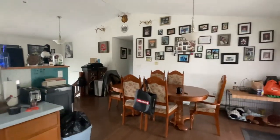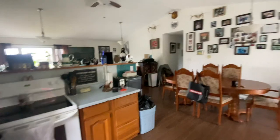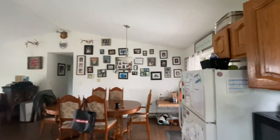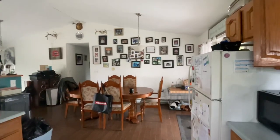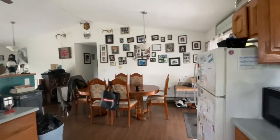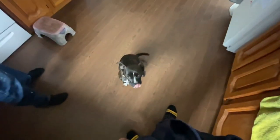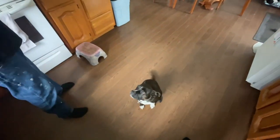I think this wall is gonna look cool, the light green, eh? Mix her up and look at all the pictures there. Yeah, we got a couple pictures to take down. We haven't even started on that wall. It's gonna be so jam-packed when we're done. Gotta put some more pictures of this idiot up there.